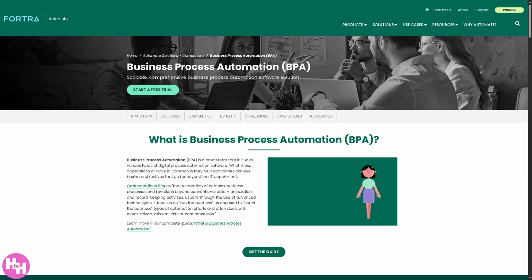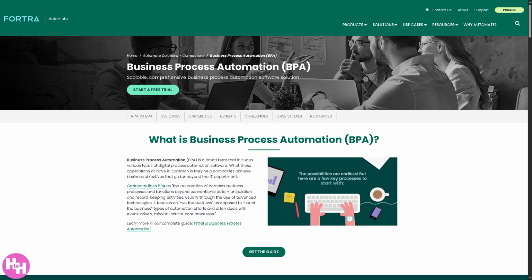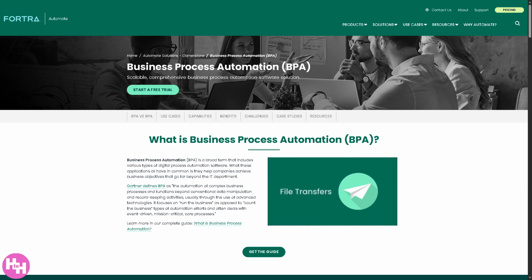And of course, last is going to be the business process automation, or BPA. It streamlines end-to-end business processes by automating workflows across departments and systems. It helps in orchestrating multiple tasks and systems, including both automated and manual steps. It's broader than RPA because BPA handles the entire business workflow, not just desktop actions. For example, it automates a purchase approval process from request submission to manager approval to order creation in an ERP system.